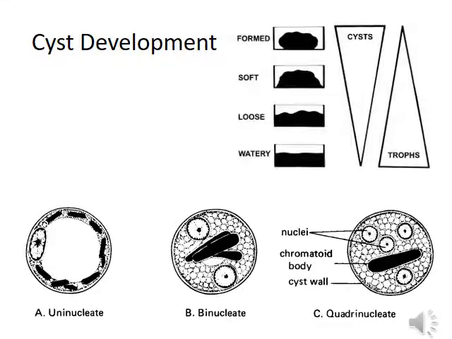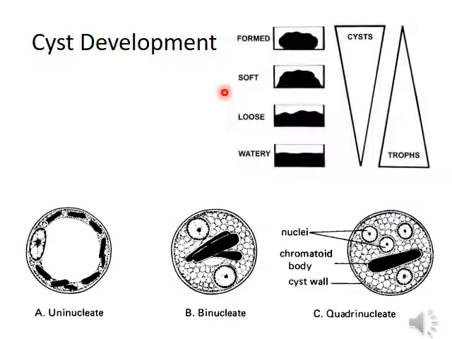The cyst of Entamoeba histolytica is the diagnostic form of the parasite which is found in the feces of carriers as well as the patients with active disease. This cyst measures around 12 to 15 micrometer in size and it could have 1 to 4 nuclei. As you can see in the picture, it could be a uninucleate cyst, a binucleate cyst, or a fully matured quadrinucleate cyst. This quadrinucleate cyst is the infective form of the parasite.